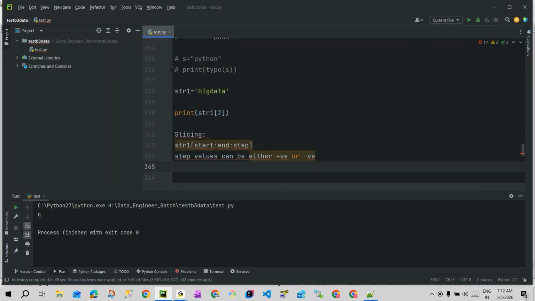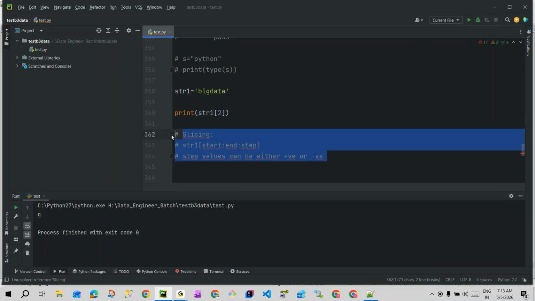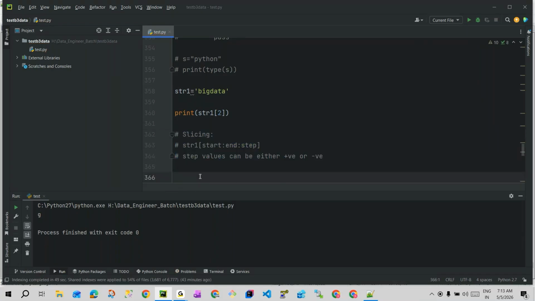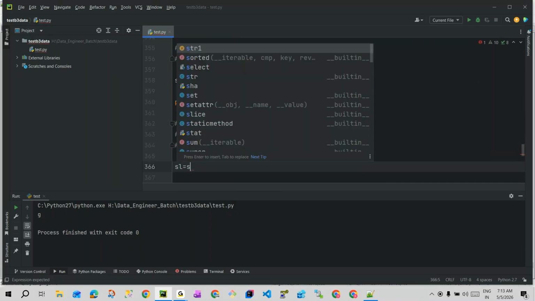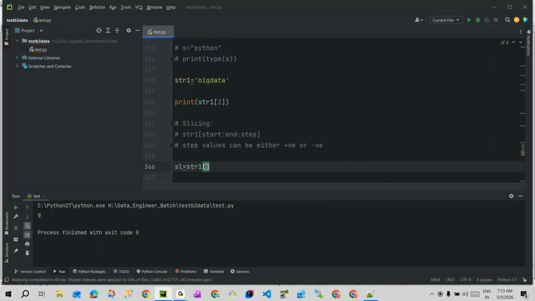An interviewer can ask you what slicing is, that's why I'm explaining. This is again an interview question. So how do we use this? Simply, I can use another variable, SL, meaning slicing, and use str1 with brackets. The start point can be any start point.